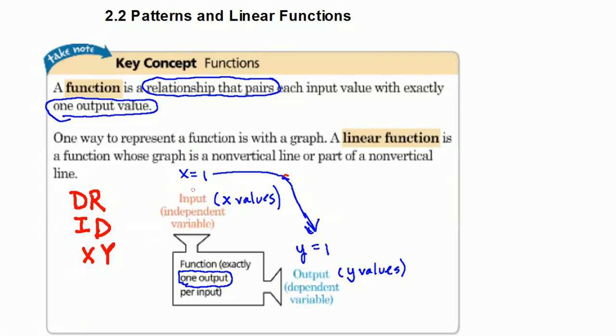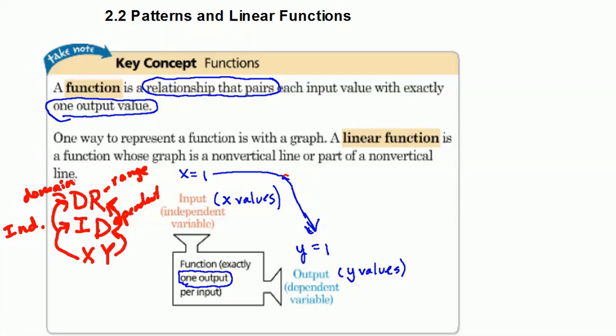What does this mean? It means that my y value is my dependent. The D stands for dependent, and it's also known as my range. My x value is my independent, that's the I, and it's also known as my domain. So it's just a quick way to remember six things and associate them to each other. That way you know that x is your independent, your domain, and y is your dependent, which is your range. So just write this one down on the side, and you can go ahead and label this range, this is your dependent, this is your y, and of course this is your independent, and this is your domain.